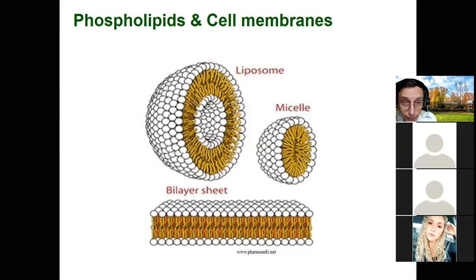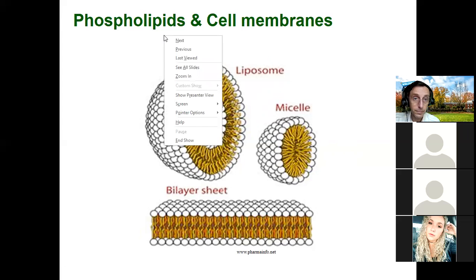And the cell membrane actually is mostly phospholipids in a structure like this, with the phosphate heads facing the cytoplasm, the phosphate heads facing the outside of the cell, and then the fatty acids being inside to make the lipid bilayer. There are other molecules, of course, in a cell membrane, but the number one molecule is a phospholipid. Any question about any of that?